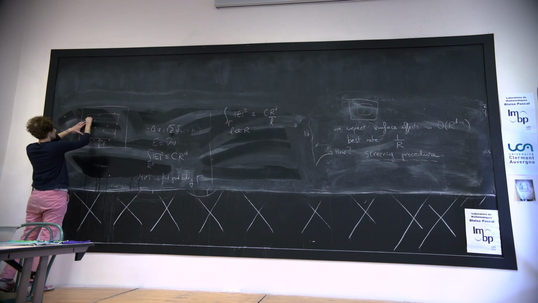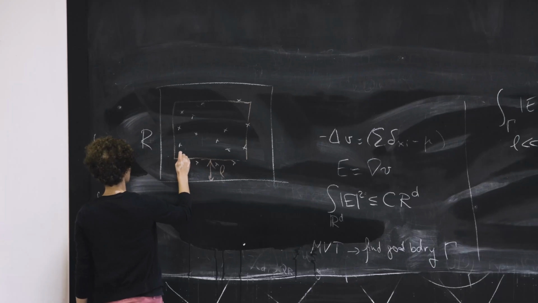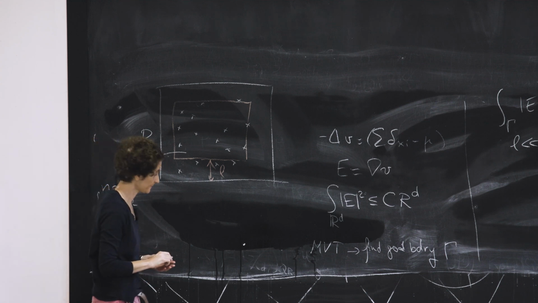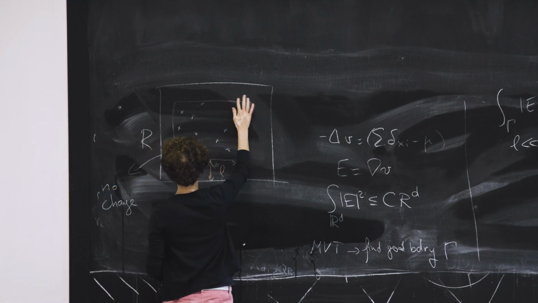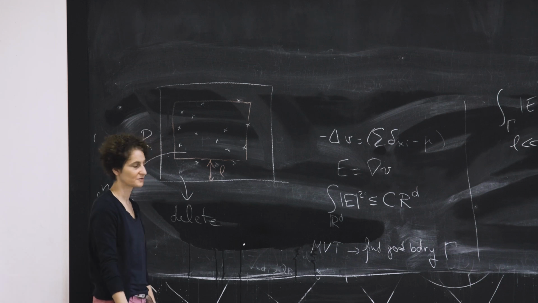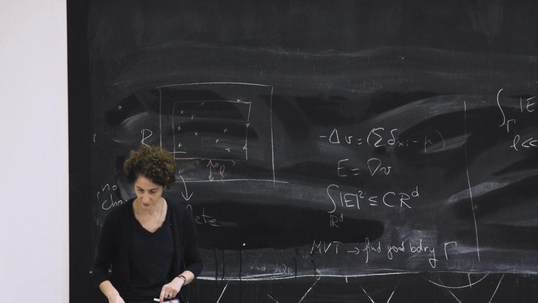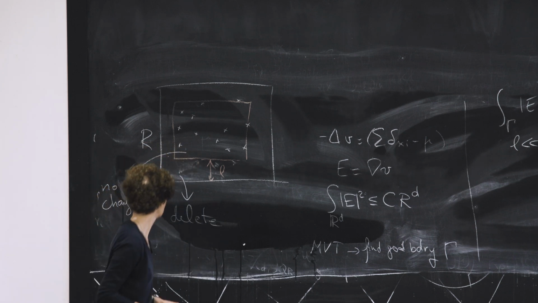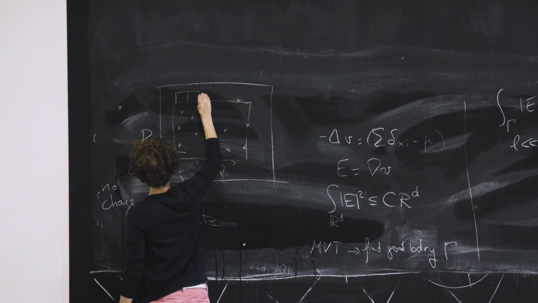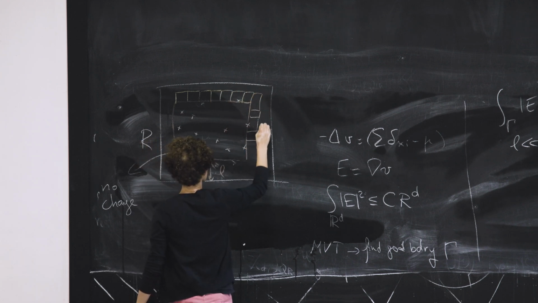And this way, the configuration that's inside this orange region is kept untouched. So here, no change. We keep the E, we keep the points, everything's the same. Now, outside, we delete. Delete everything. Just throw it in the garbage. And then what we're going to do is replace the outside by something done almost by hand. We're going to find little cubes or rectangles or whatever of size L, and maybe I need several layers of them, I don't know.